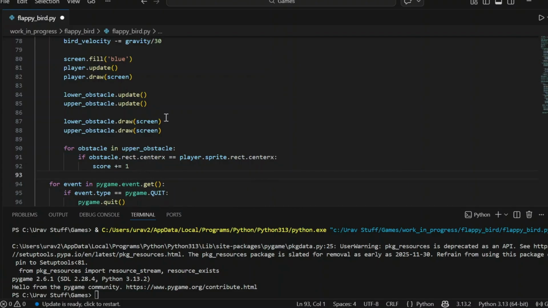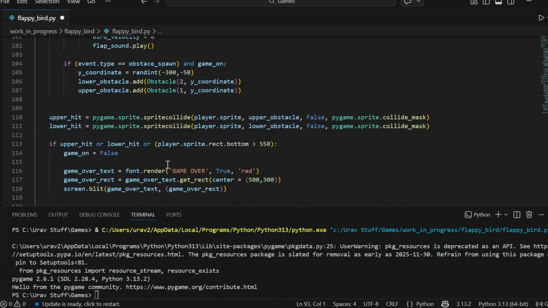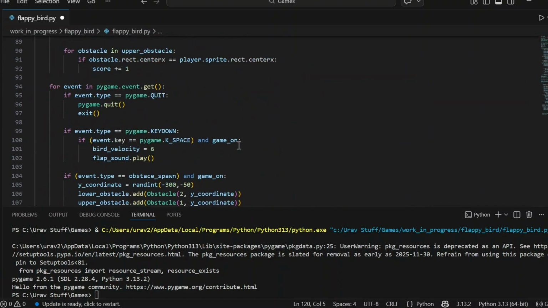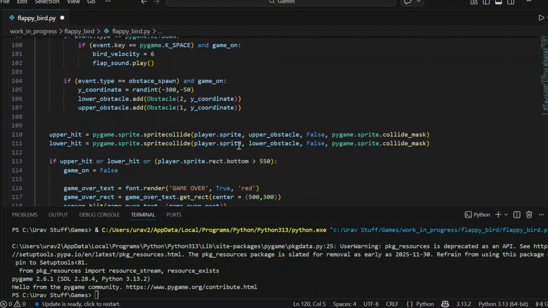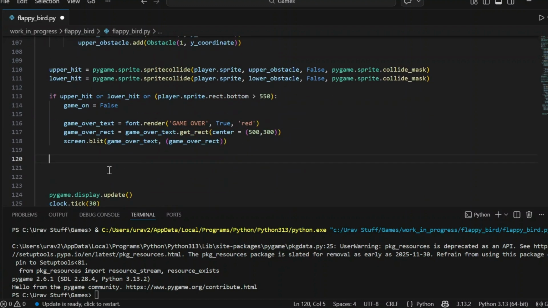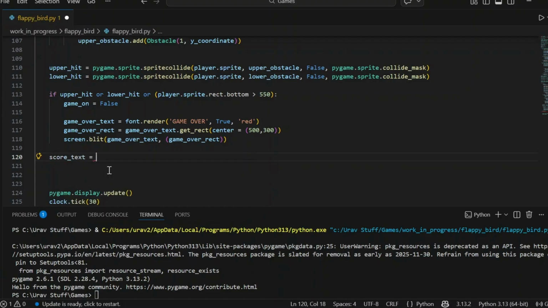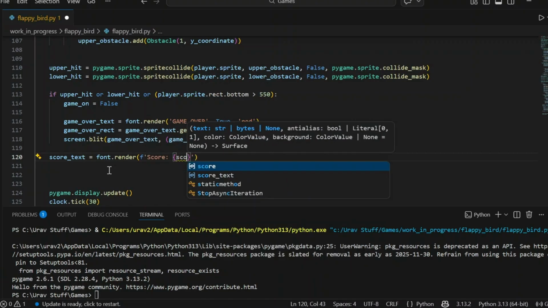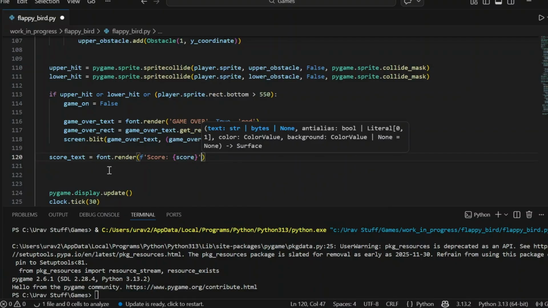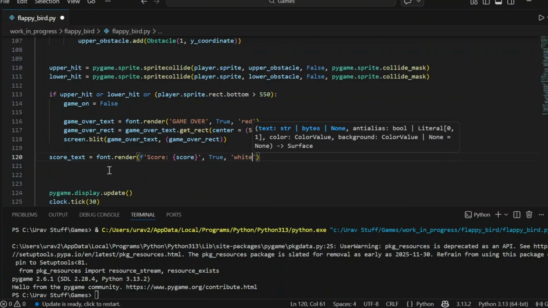And we also need to show this. So we're going to come down here, outside of the if game on, because we want our score to be seen even after the game's over. We're going to do score text, and it's just going to be the same thing, font.render, and I'm going to use an f string, so score, and then our score variable value, and then True and white.